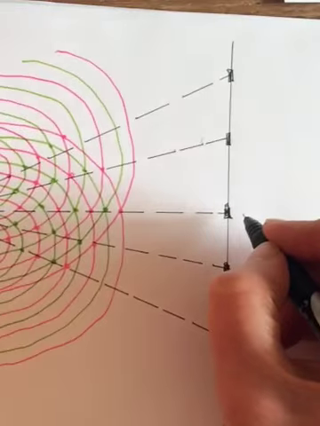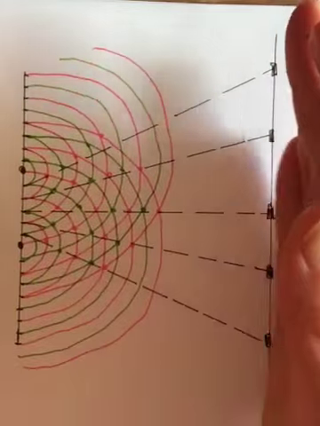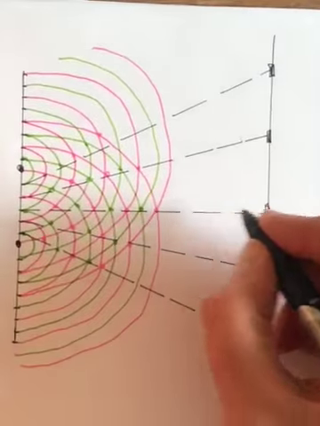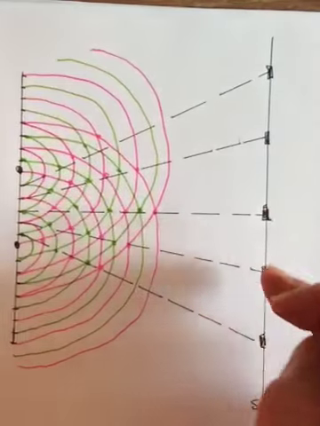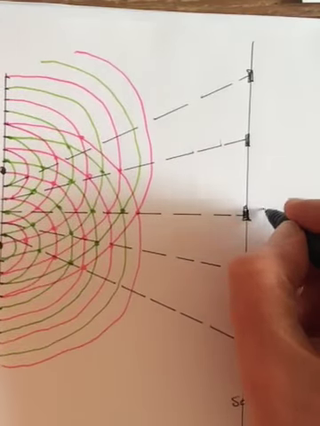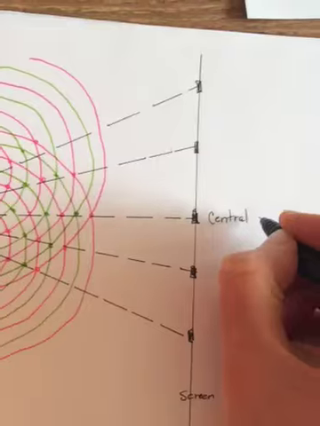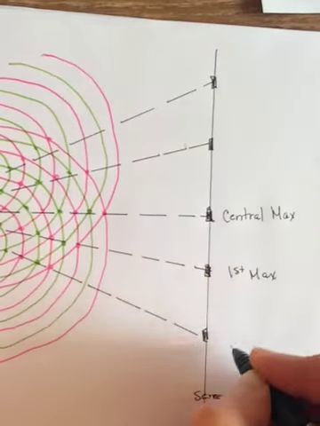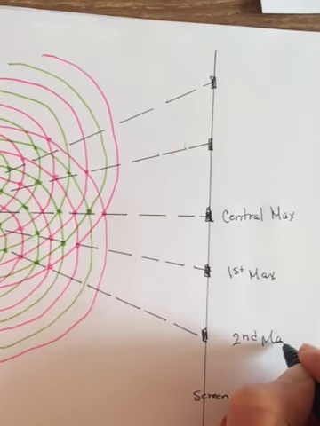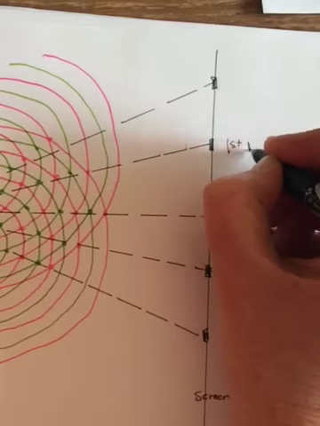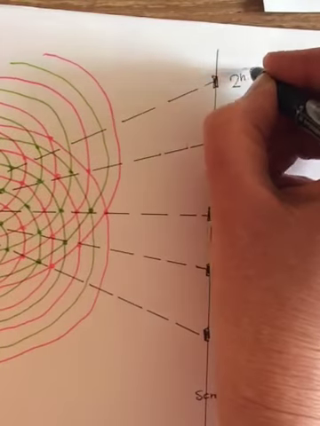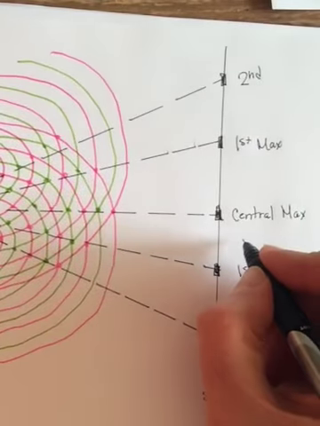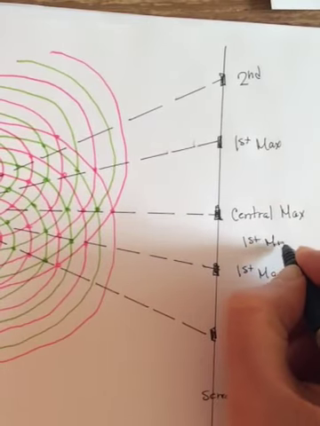And the result was that if this was light and you put a screen out here, so this is my screen here, then these would be bright spots, points of maximum constructive interference, and this one is called the central max. This would be the first max, the second max, and the same on the upper side, first and second. And in between would be dark spots, because look, this is pink crossing green, destructive interference. So this would be the first minimum.